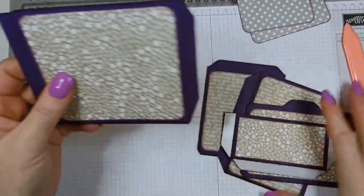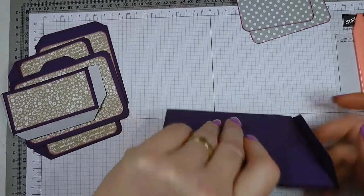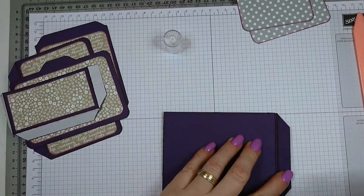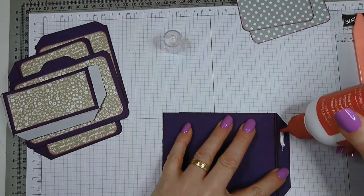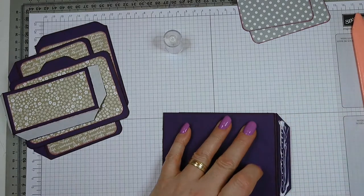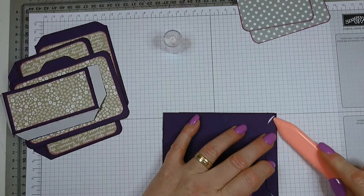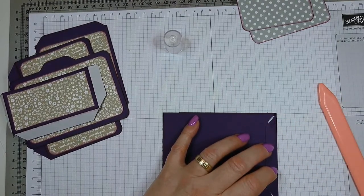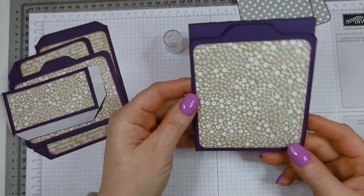You can decorate all the other bits first. This front side flap is the first thing to be glued on — I fold it behind here making sure it's perfectly aligned, put it face down, and then glue it on. I use wet glue for all this work because I want my album to last. Fold it over, use your bone folder — it doesn't matter if it smudges out a bit here because you can easily erase it and you're going to cover it with designer paper anyway. Then check if it's straight.